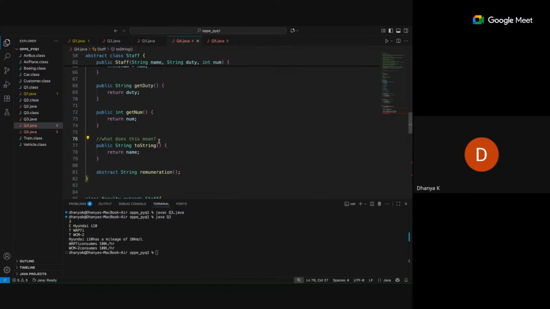So whatever the toString method returns, it should return a string.